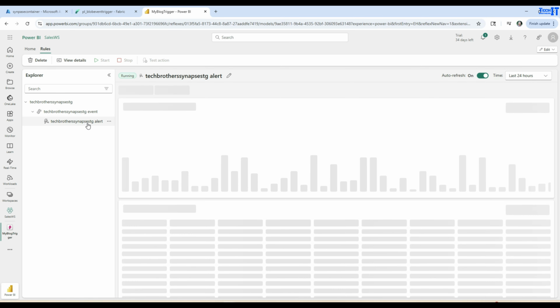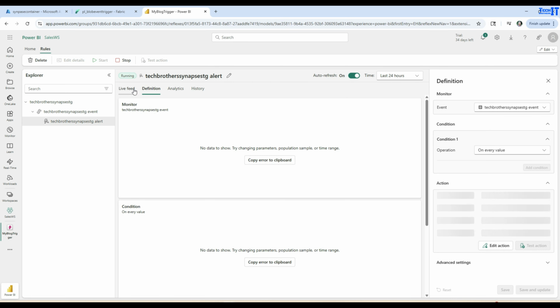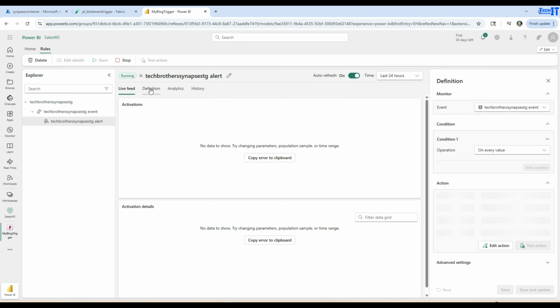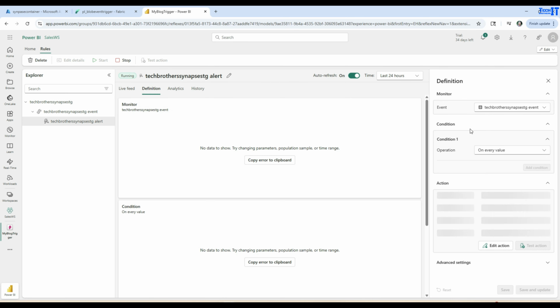There are alerts here, and a live feed for alerts as well. You have a definition, and you can see this is the event, then we have the condition, then the action type. We would like to run our pipeline once we capture those events, and the alert is going to kick off that action for us. So we are going to see our pipeline executed.